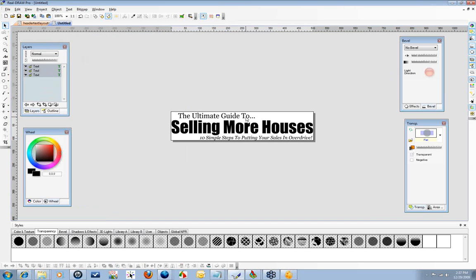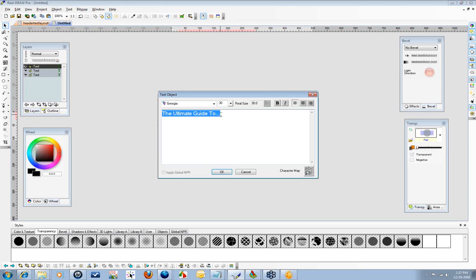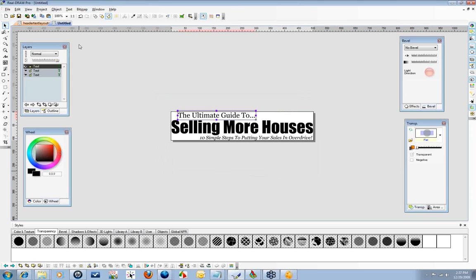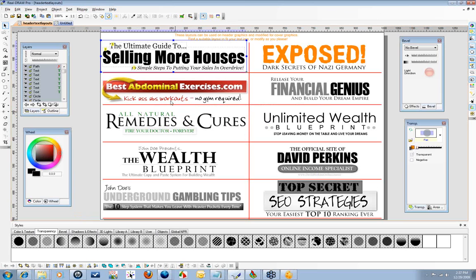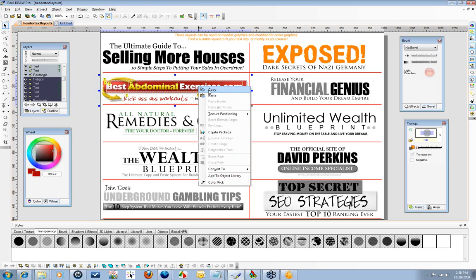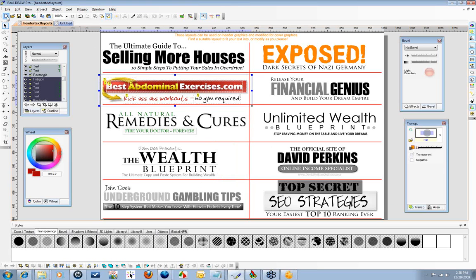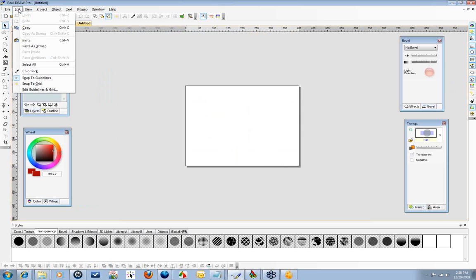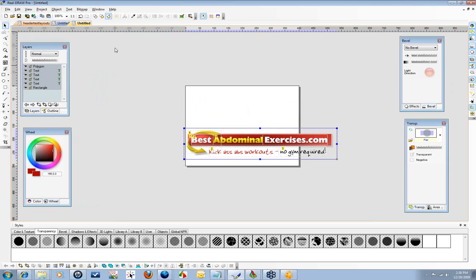Now some of these graphics I created with fonts that are on my system. So it'll give you a, maybe let's see if this one works. Oh, that works okay with Georgia. Let's see. I know I have another one in here that, okay, this one doesn't. I know the fonts are not on the system, especially since I moved over to this new computer. So I'll show you what I mean here.